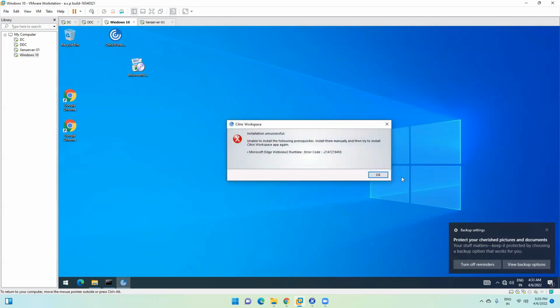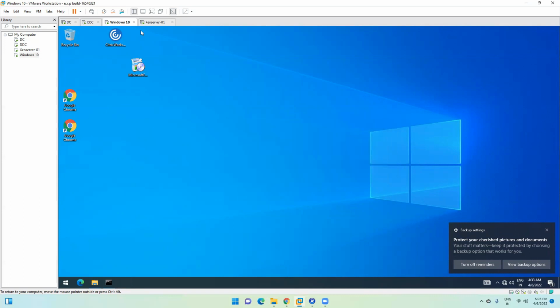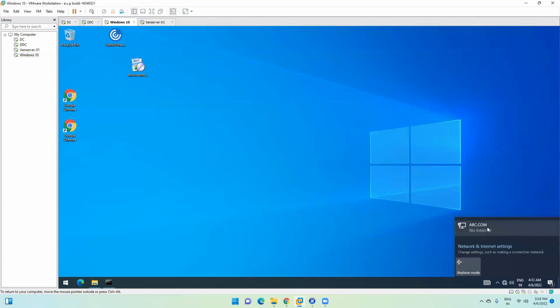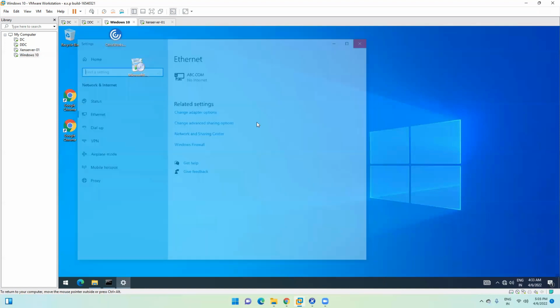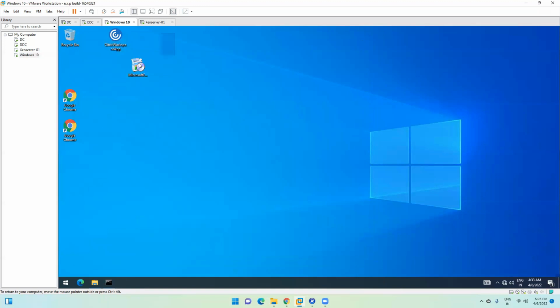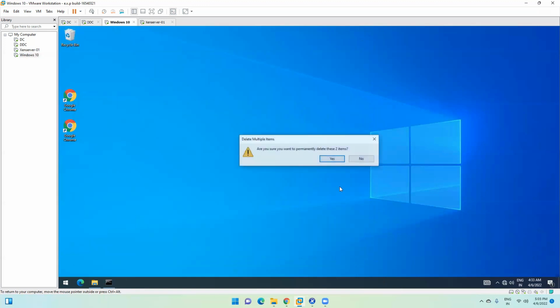Again, still the problem. Okay, let it be. I will show you that I have to troubleshoot. Either I have to update the Windows, but internet is not available for the virtual machines for now, so I'm not wasting time on this. I will show you how to cover it up.